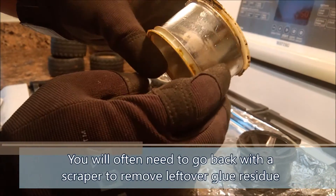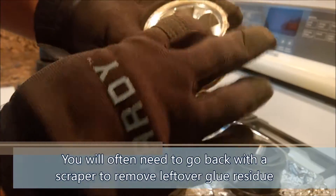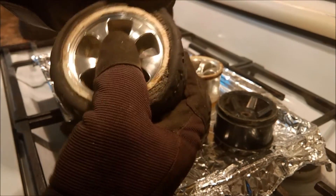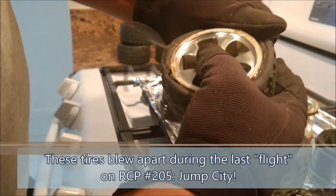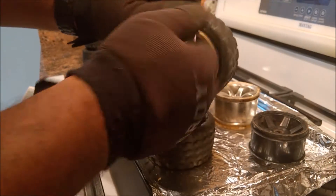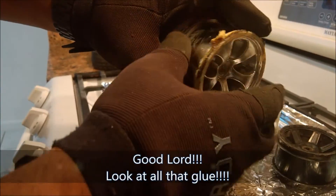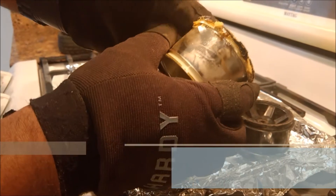See this one right here? This shiny guy has had a lot of glue in it, so I'll have to go back and clean all that out. But the nice foam finish is still intact. This other one was really bad — now you can see it on camera. The foam in both of these tires was pretty well destroyed too. I got these tires off eBay and they were well loved before I got them, so you can't blame me entirely. Now I'm going to have to clean out the bead on these tires because they have so much glue in them, then I can mount the new wheels.